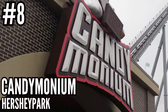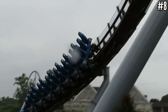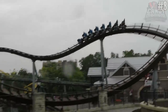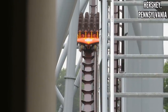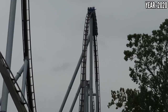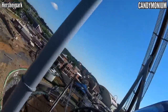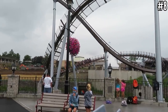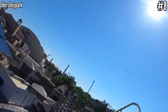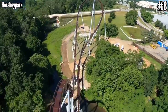Number 8: Candemonium at Hershey Park. I had high hopes for the newest B&M Hyper, but I didn't love it as much as I thought I would. Just like my 2019 rides on Apollo, my 2020 rides on Candemonium came on a cold and kind of rainy day. Still, the elements didn't really bother me at all. That first camelback had some crazy sustained air. My issue was with the length — the speed hill is really the last strong element. After that there's an upward helix, a twisted dive downward, a trimmed airtime hill, and then a finale around the fountain that looks great to spectators but not much to get excited for when you're riding it. Candemonium is on the shorter side and is basically half a ride — the first half is really great, but the second half could be so much better. I still owe it some rides on a warm day with a full train.